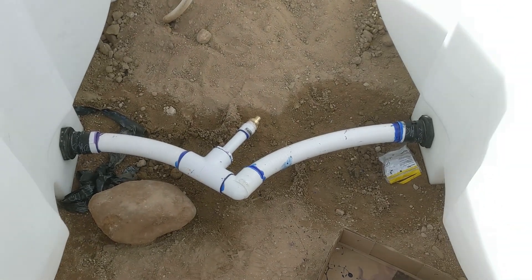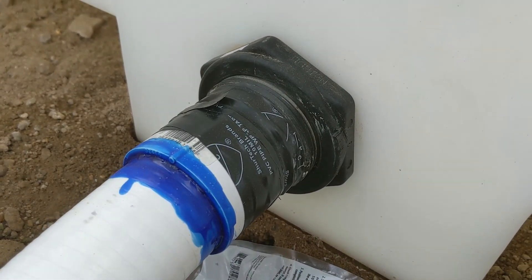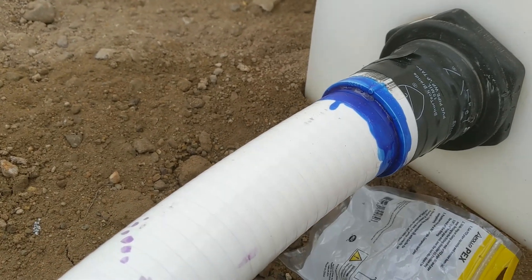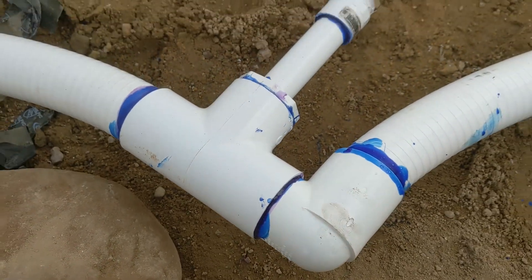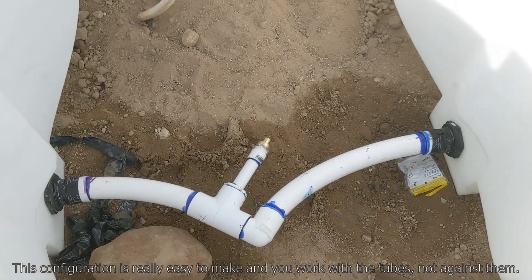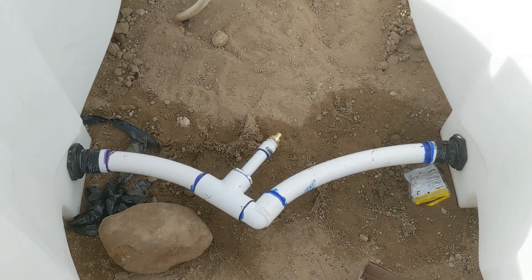The bent flex PVC puts stress on the fittings once you glue them in. So I used an excess amount of pipe dope on both sides of the thread — the PVC thread into the bulkhead. For most connections I wait at least an hour for them to harden before moving the tubes around. Using an L-fitting and having them come out under a bend does two things: when the tanks move a little once they settle, you have more flex in the tubes, and it's also easier to plumb them in.